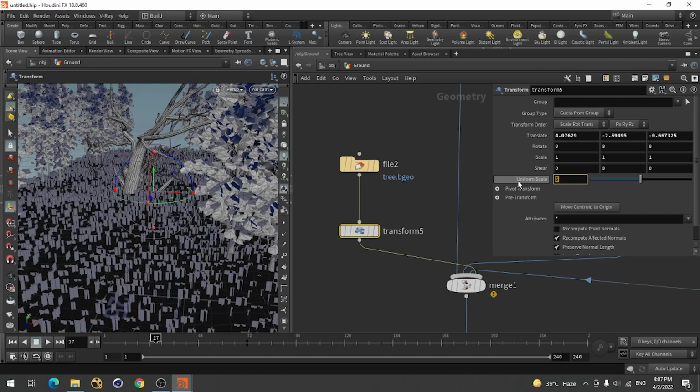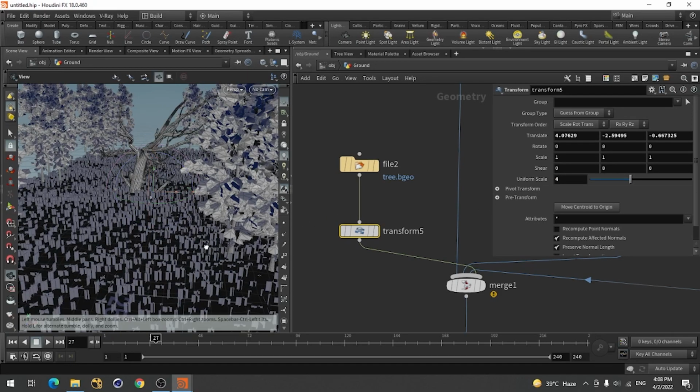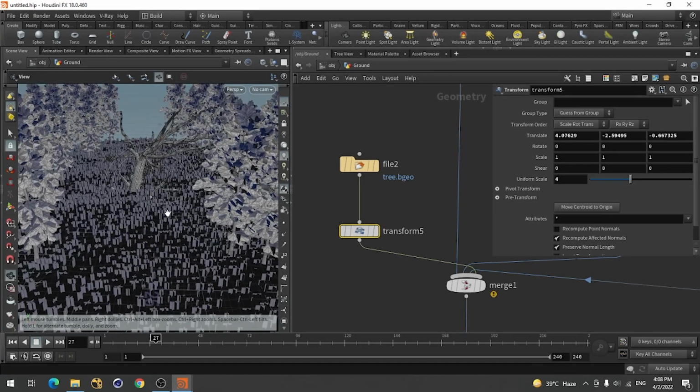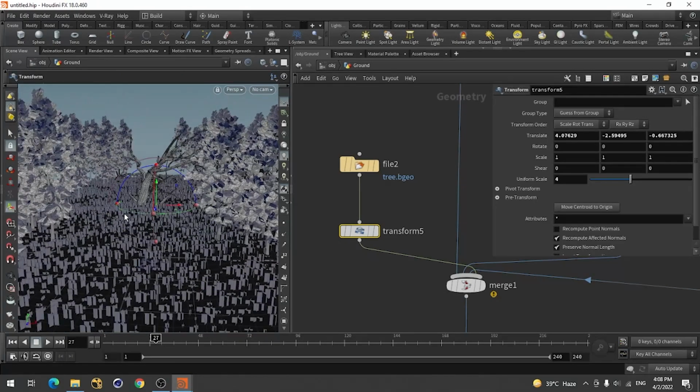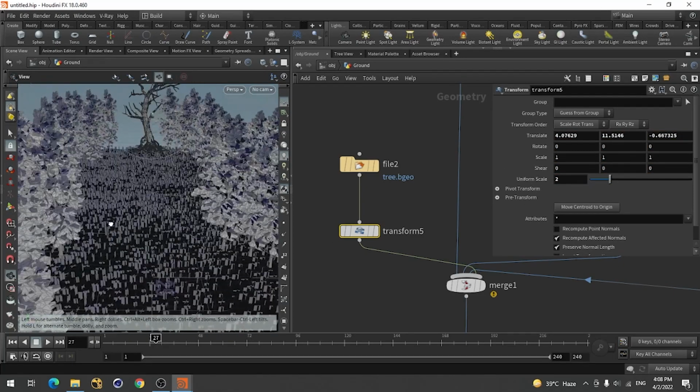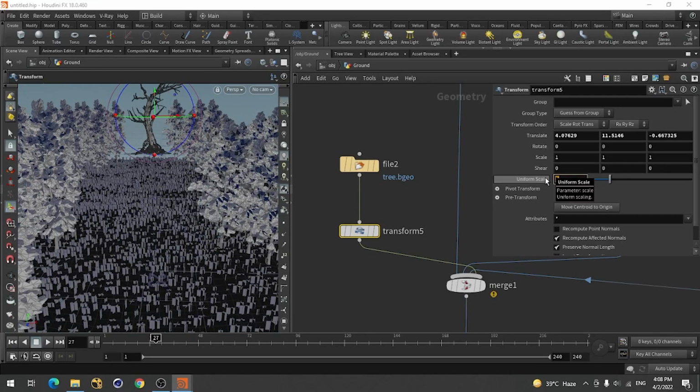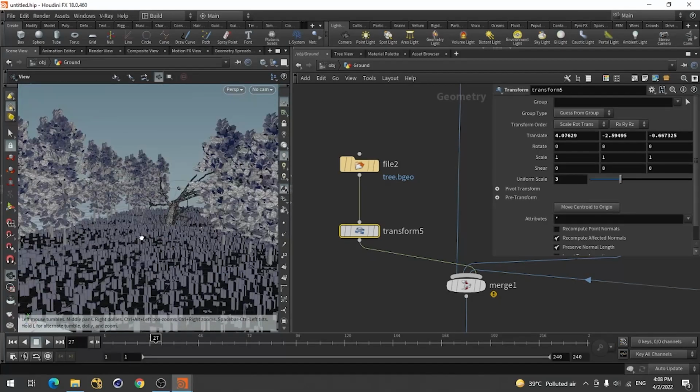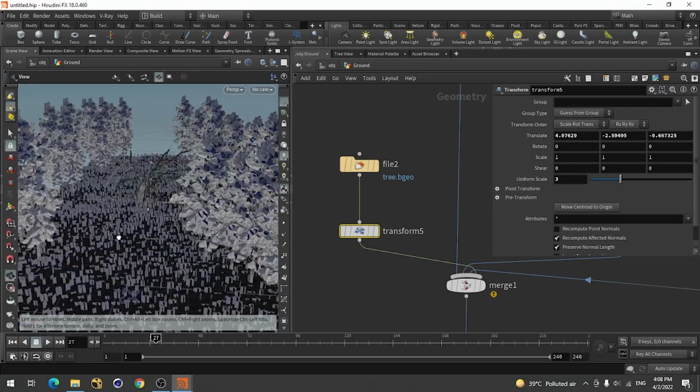I think 5 is more. Let's use 4, I think. Okay, 4 is okay. So 4 is still, I think, too big. Or maybe 3. Okay, these look good.